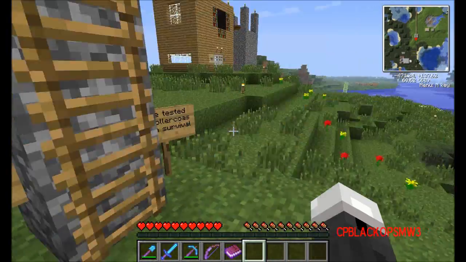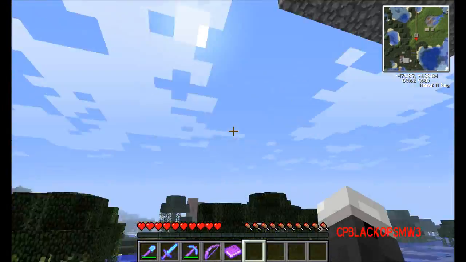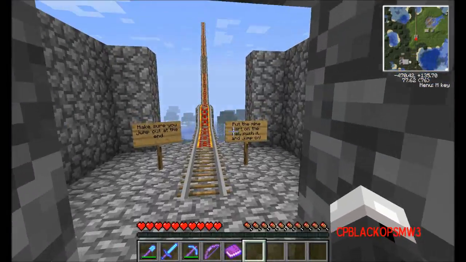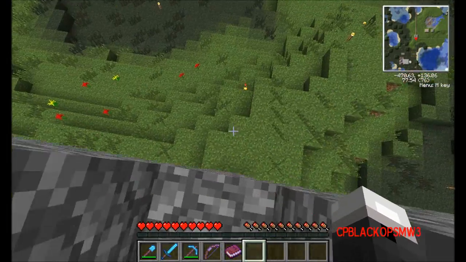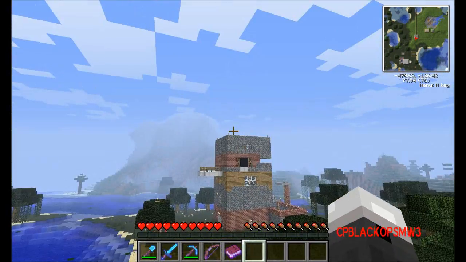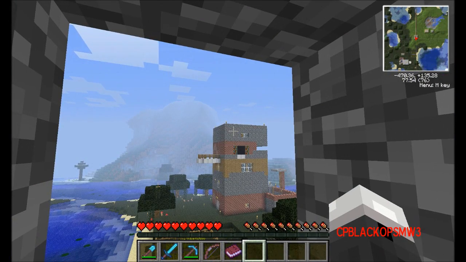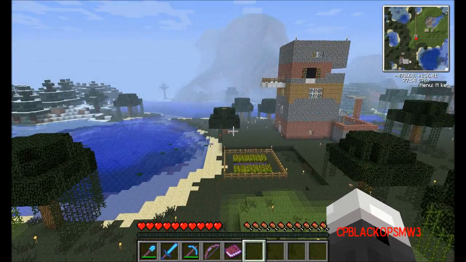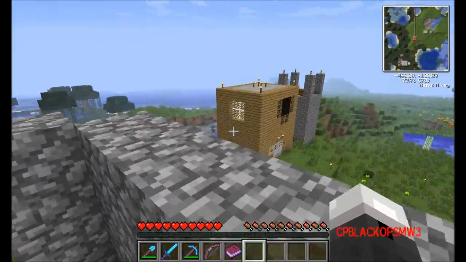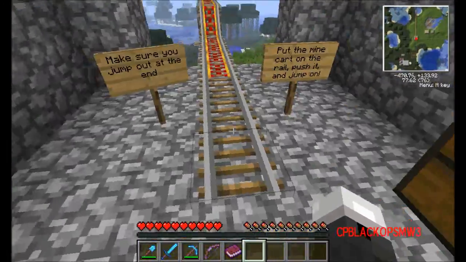Okay, Roller Coaster of Doom will not cause death. I have tested this roller coaster on survival mode. I built this map on creative, but it will start on survival. I promise that. You can change it, but it will start on survival. And if you want to make any changes or make it better, please make the change that you like. Make it good. I'm pretty sure yours will be good. And once you do that, give me a link for it, and I will post it on Planet Minecraft, Mediafire, and YouTube.